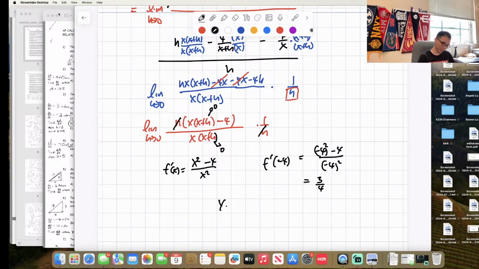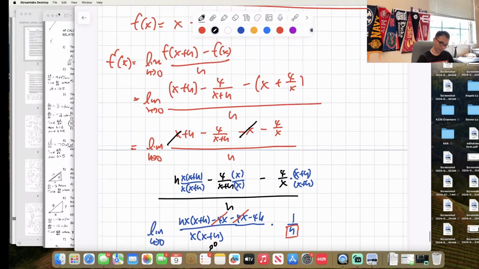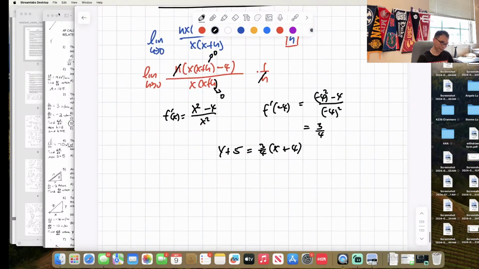And it's going to be y minus 5 equal to 3 over 4 times x. I think it's plus 5, plus 4. I think that's right? Is that right? 4, 5, yeah. So that would be the equation of the tangent line. The equation of the normal line is going to have slope 4 over -3, just so you know. So yeah. Phoenicia, the question?